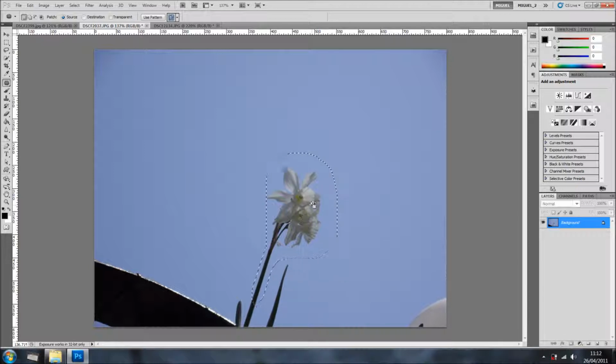Now I just move. Can you see my mouse? I click in the middle and move it to the side, and I let go. Now I'll deselect, and there we go, we got rid of the flower easily. So you can see straight away the possibilities.